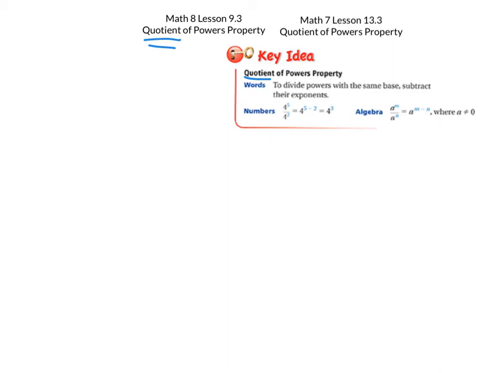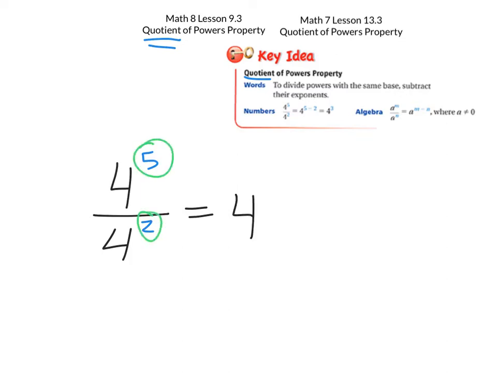I'm going to rewrite over here the example because it's hard to read. So if I have 4 to the power of 5 divided by the same base, 4 to the power of 2. So when you see this, you need to automatically think, okay, they have the same base, so that doesn't change, and all I have to do is take their exponents and subtract them. So that's like saying 5 minus 2, top number minus bottom number. And then you simplify. 4 to the power of 5 minus 2 would be 4 to the power of 3.